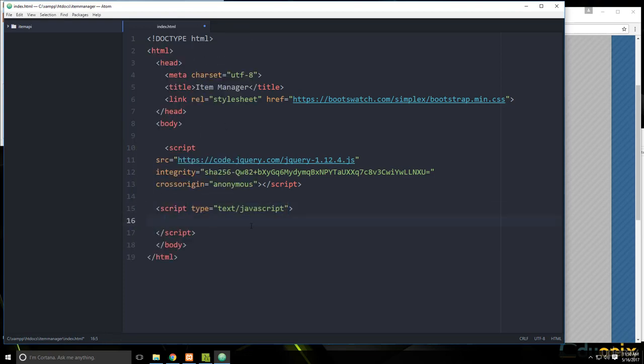So with jQuery, we have to first of all say document.ready, and then in here put a function. So this is going to check to make sure the page is ready before it runs this function. And then once it is ready, let's do an alert 1 just to test.